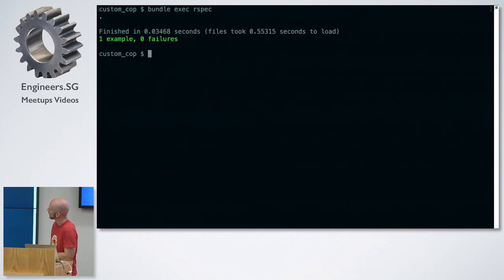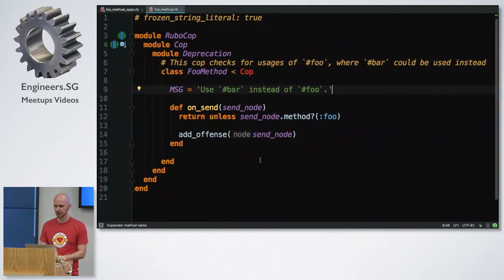So we made our test pass, which is a good sign. But our cop is quite primitive, because it only checks for foo, basically in any context, and without arguments. So we're going to gradually change this cop in non-meaningful ways to see how we can make it more specific and introduce some parts of the cop API as we go along. So next, we're going to try to register an offense only when foo is passed to a certain receiver.